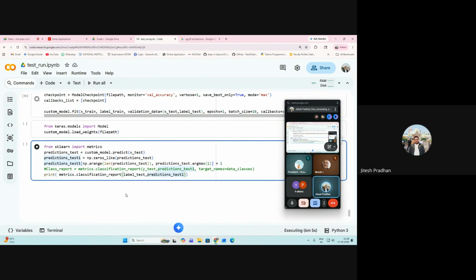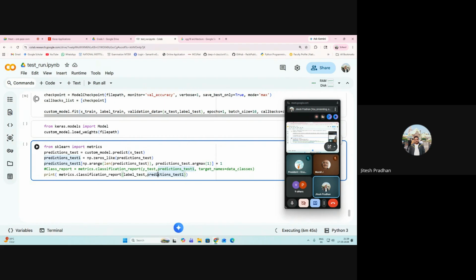it will print the entire result: your precision, your recall, your F1 score, and your support. Support means how many samples from category 1, category 2, category 3 were used during testing. At the same time, it will print micro average, macro average, weighted average, and sample average also. Micro average is inter-class average. Macro average is intra-class average. Weighted average is samples multiplied with the prediction accuracy. That is called weighted average. And sample average is the normal average. So it will print everything.